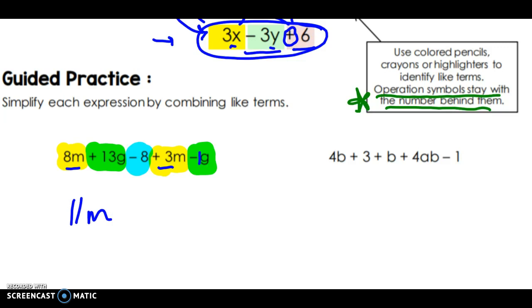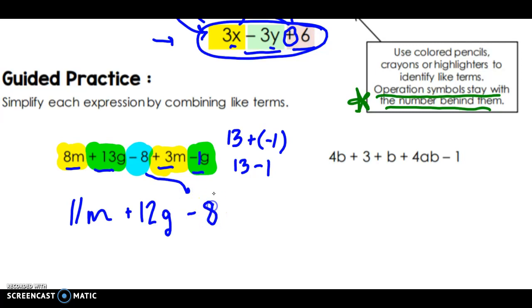Then I see there in green, I have a +13G, and I'm combining, so I'm adding a -1G. So I have 13 plus a -1. And when I combine those, 13 plus -1 is the same just as 13 minus 1. I get 12G. And that's a positive 12G, which is why a plus sign is put in here. Plus 12G. And then that -8, again, had nothing to combine with, but it still is part of the expression, so it needs to be included in our final answer.